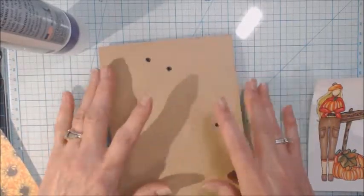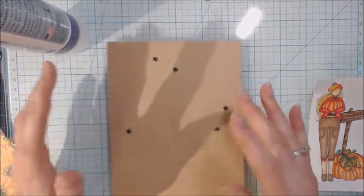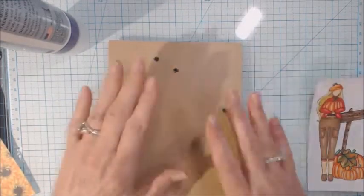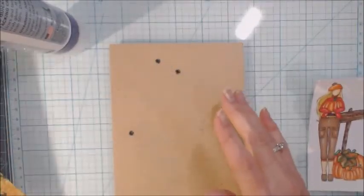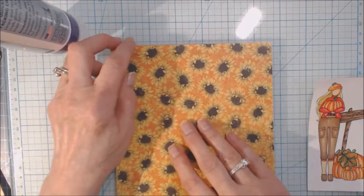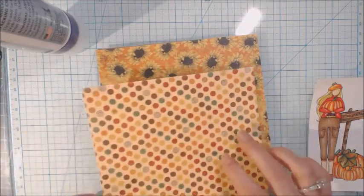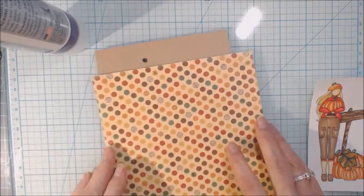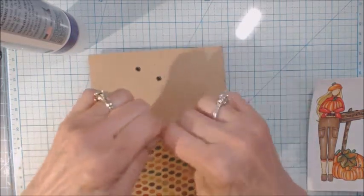Okay, now, I was going to make a card, and I thought, you know what, I have a lot of cards, but I don't have a lot of fall decoration, and since she's Pumpkin Girl, I'm going to decorate her with this. I'd already got ready to start the card, but I decided not to do it. What I'm going to do is use this glue. I could use any kind of glue on here. I'm going to tear it, and then I'm going to take this piece and tear. Now I may take it and go this direction. In fact, I think I will, because I really like that sunflower piece. And I may use this other piece too. I'm just going to randomly tear paper.